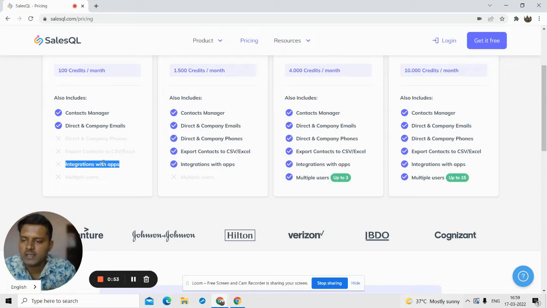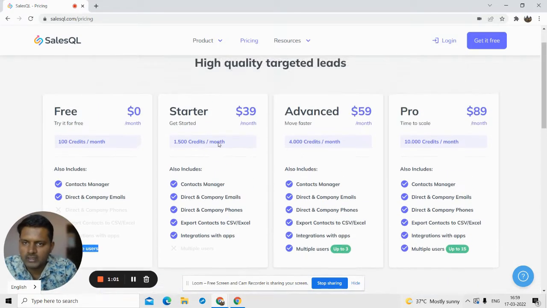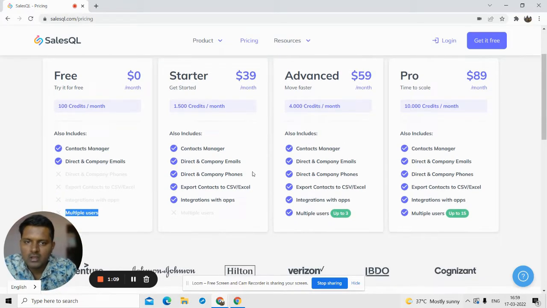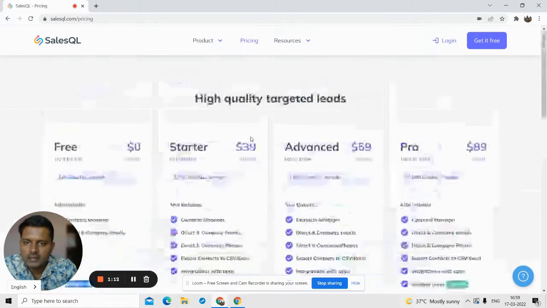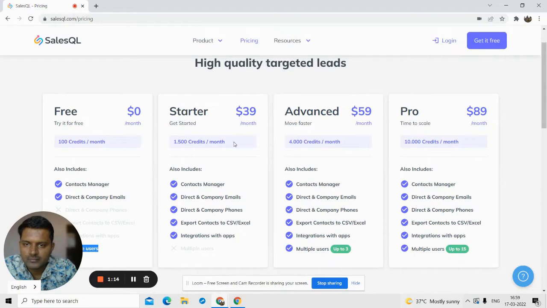If you have any external CRM like HubSpot, you cannot transfer this data to another app. Right? You cannot add multiple users. All these things you get in the starter plan, where you get like 1500 credits per month, and the credits increase as you go up, right? I think yeah. So that's how it works.